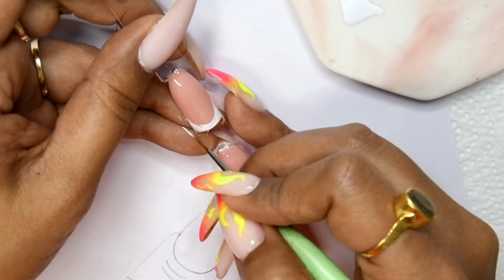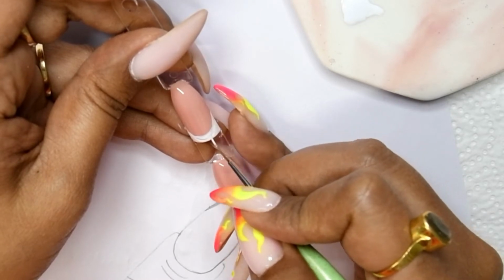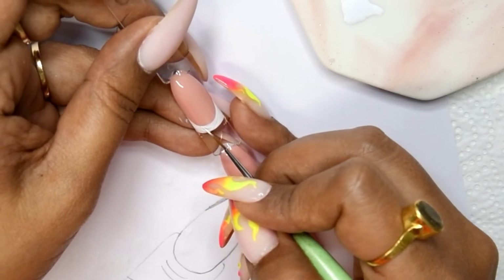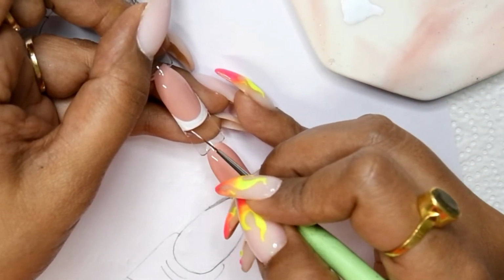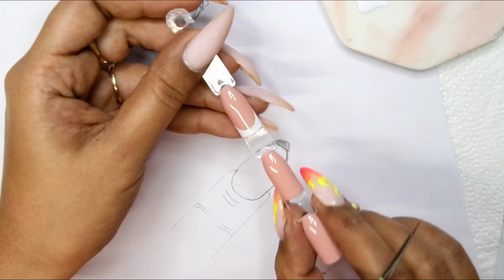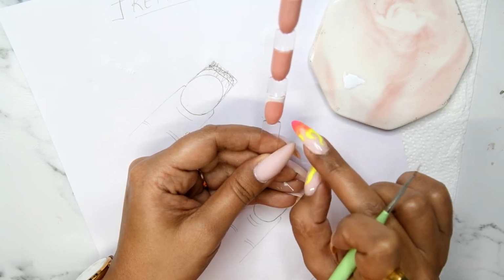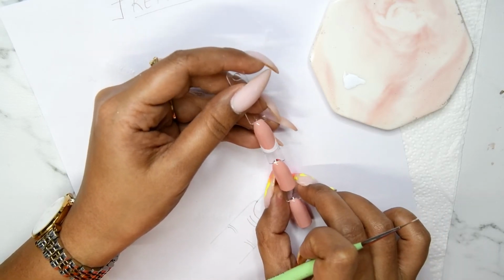So that is one way of creating your French. Now I can just cover up the portion, and don't try to create a perfect French in one go. You can go 2 coats, you can go 1 coat, but I prefer going 2 coats. I always do 2 coats on my tips because I do not want it to be a thick coat, as the basic rule says that gel polish should be applied thin, so we have to do it thin. Okay, so now this is the way, and for you this will be the correct way, and you can see if it is a right U or not, and I can also turn it around and see it this way, if it is a correct U or not, and it is absolutely fine. You can see now I will cure it and then I will come in for the 2nd coat once again. So I'll just put it in for a cure.